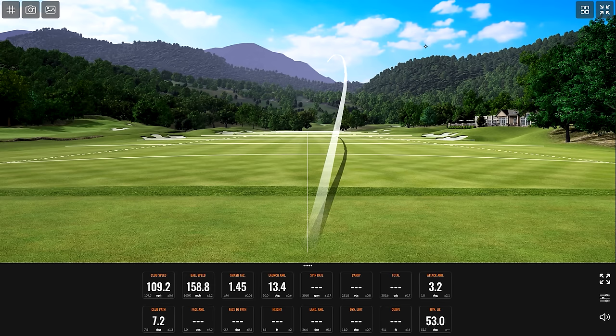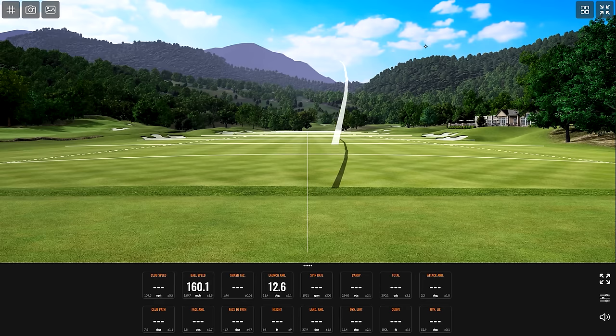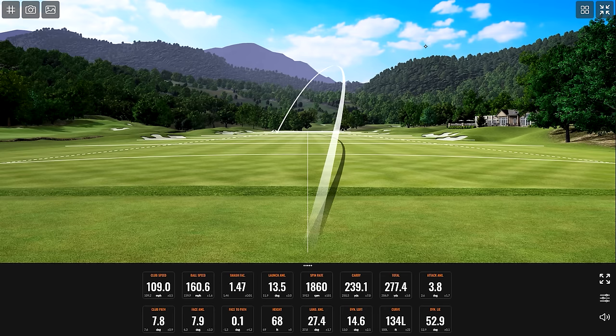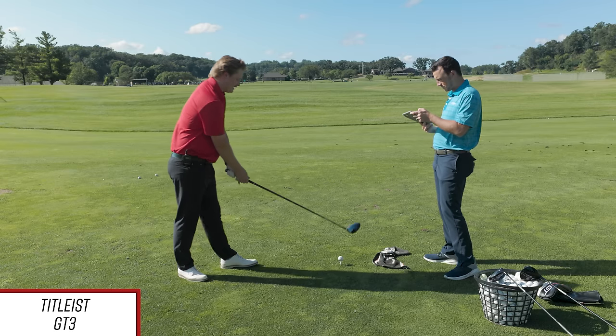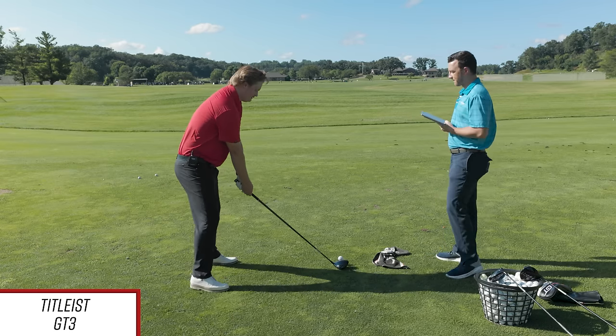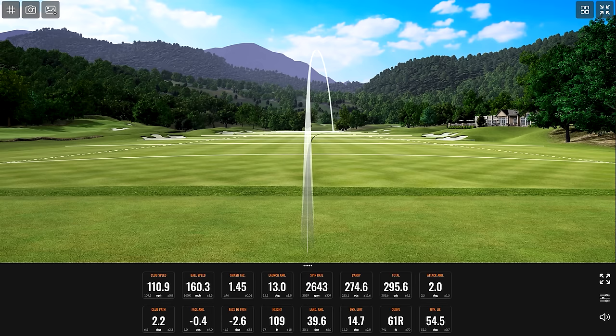That's a good ball — that'll play. I'm going to guess I didn't have too much spin on that. It had 1,673 on the spin, right down the middle. Do you typically play a draw? That is definitely my ball flight. Just playing the power draw — it's certainly a low draw and it is moving a lot, but it's not the type that's diving out of the sky. It's definitely in place. You're absolutely in the fairway with all these. I tried to hit a little cut there — it certainly worked. The GT3 can do both, as we can tell here. This is a shot shaper for sure.